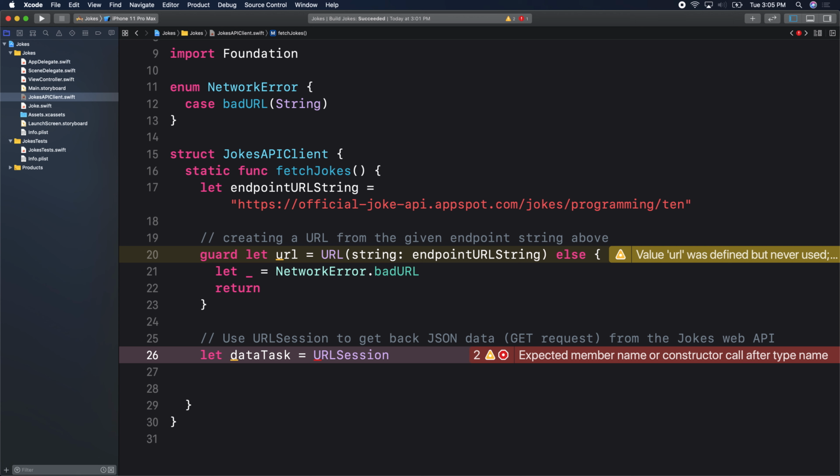I'll talk about singletons later. I know it's in the lesson, but I don't want to introduce singletons right now on top of URLSession. It's too much. So URLSession.shared gets us a default configuration. There's a lot to talk about there, but just know URLSession is what we're talking about. Dot shared, dot dataTask.